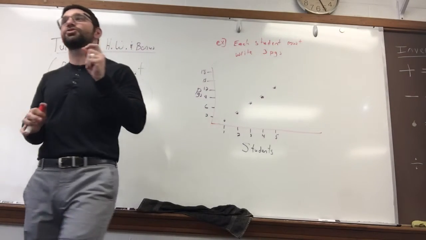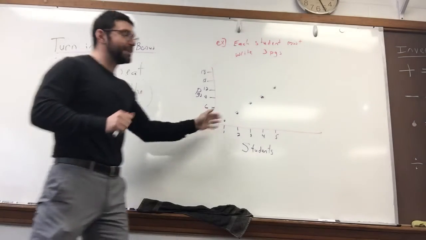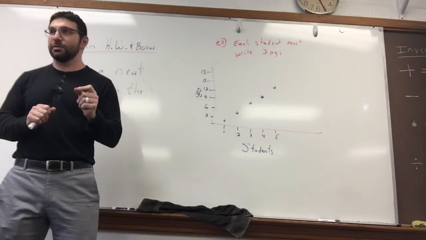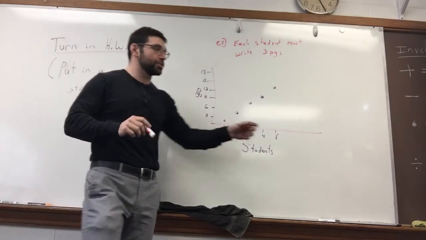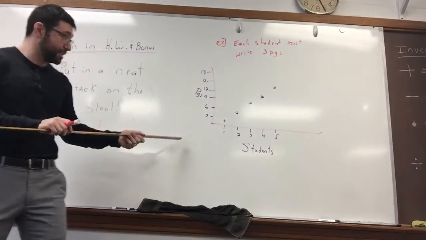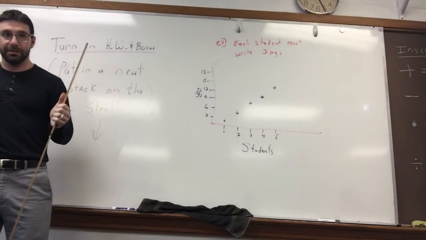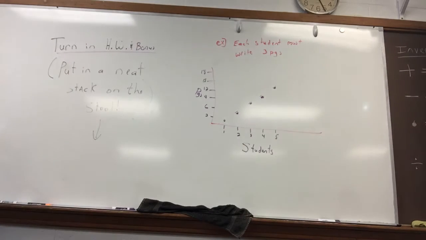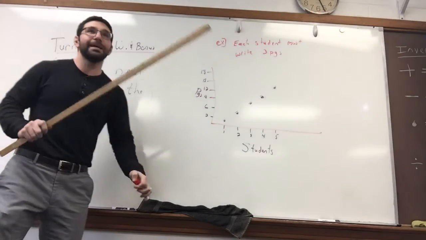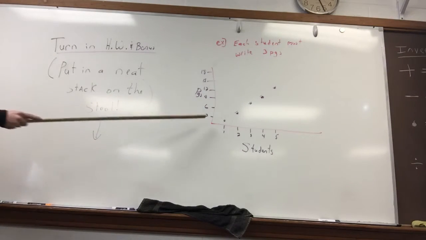So this is a discrete function. Discrete meaning that we can't count by fractions. I can't say there's going to be 1 1/4 student. Okay? There's 1 student, there's 2 students, there's 3 students. There could be 0 students, but there cannot be a half of a student. Okay? That is a discrete function. Discrete is never linear. A discrete function will never be a linear function. We cannot write a linear equation for something that is discrete.